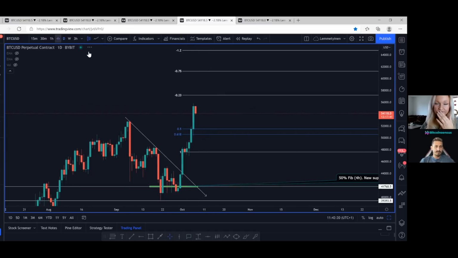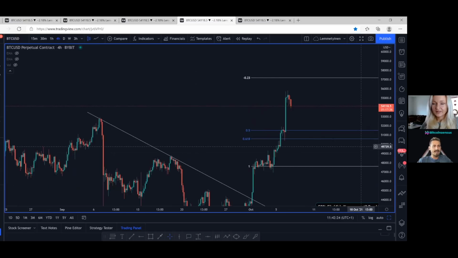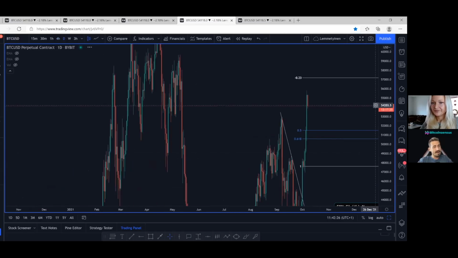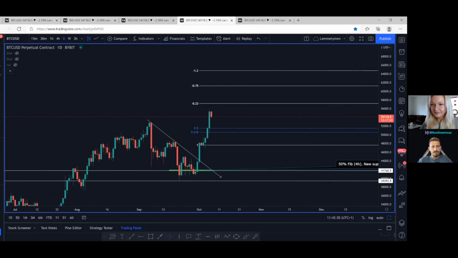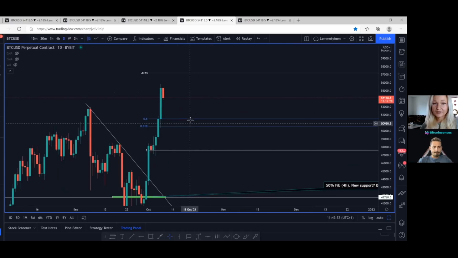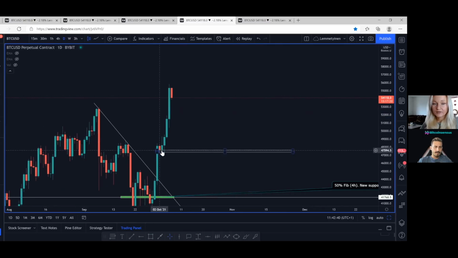Yeah, I think that's also a good level. With my community, I was expecting, to be conservative, maybe a correction to between 48 and 50, maybe 51,000. And if the market breaks the Fibonacci level, we can definitely use this support. We don't even have to care about the Fibonacci, because the market can come back down to the support and still be in an uptrend.